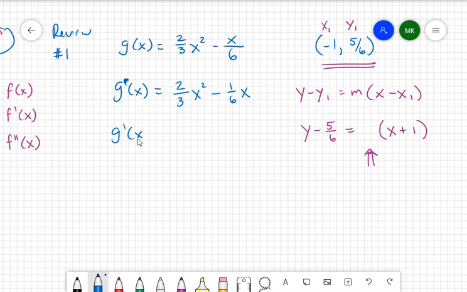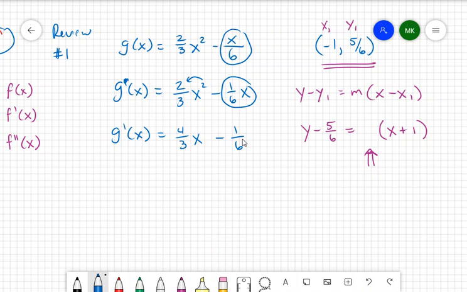Now, let's find g prime. So now I'm going to do power rule. On the first one, I multiply by 2, which would give me 4/3 x to the first power. Lower the power by 1, you get 1. Now, see right here, when you're looking at this derivative, that may be confusing. You know, the derivative of x over 6, what is that? Do I have to do quotient rule? What? Now, all of a sudden, when you look here, you realize it's just minus 1/6, because that's an x to the first power, and the derivative is just its coefficient.